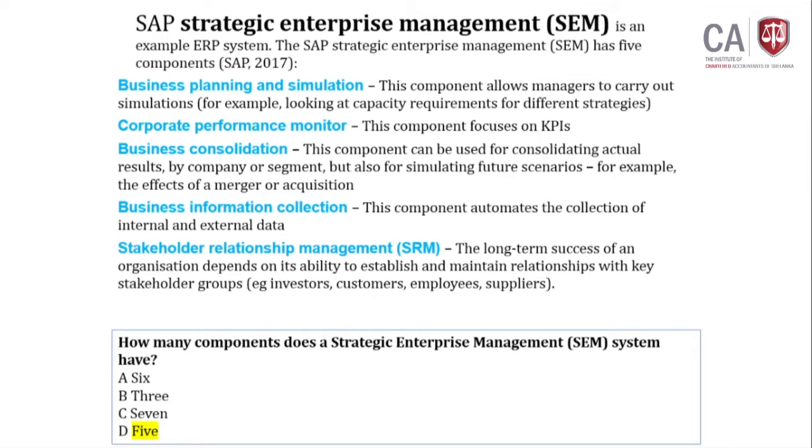So sales people do many activities and try to achieve their sales target. Once the sales people have achieved it, then the factory people have to produce that requirement. So as a KPI, that will come to their job list. Then the corporate performance monitor means that the KPI will be monitored by the management through this software. They have the capability, through the system they can manage and monitor.